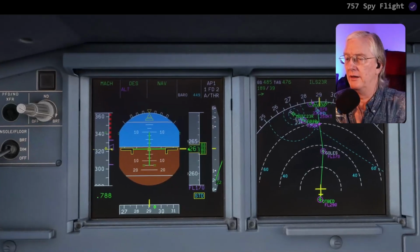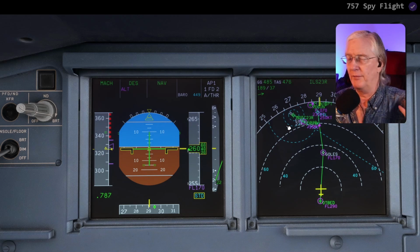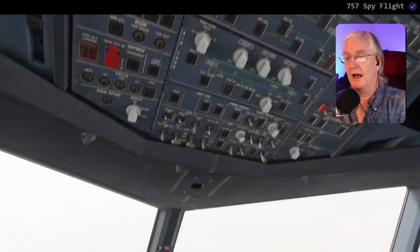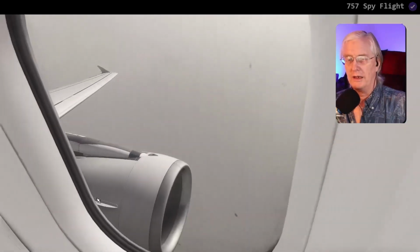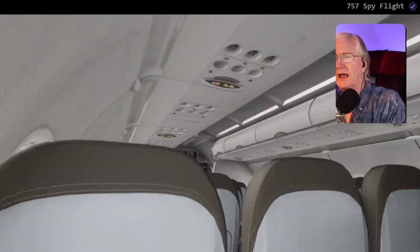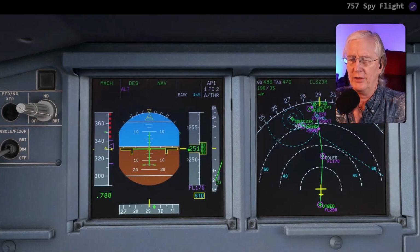Okay, looking good. We're 60 miles from all of this, and there's our center line. We're going to intercept our center line here. We're not going to do any of this because nobody else is there. It's all ours, so we can direct ourselves. Coming up on 25,000 feet, I'm going to go ahead and do seat belts. There we go. And this airplane is so cool. If you look, you can see that we have seatbelt lights and no smoking lights. They work in the airplane. They're starting to do that, which is really amazing here in Flight Sim.